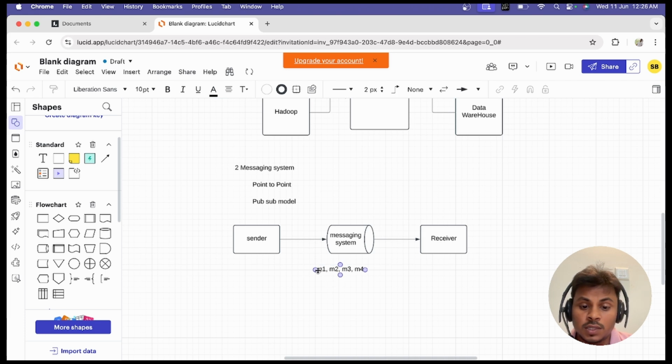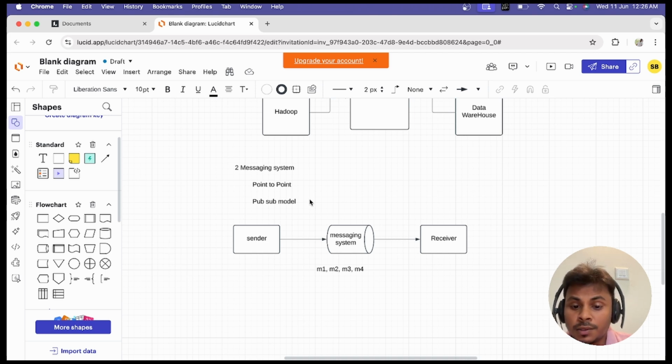Let's say message 1 is already received by one receiver or one consumer. Once the consumer consumes this M1 message, the M1 message will be deleted from the queue of the messaging system.